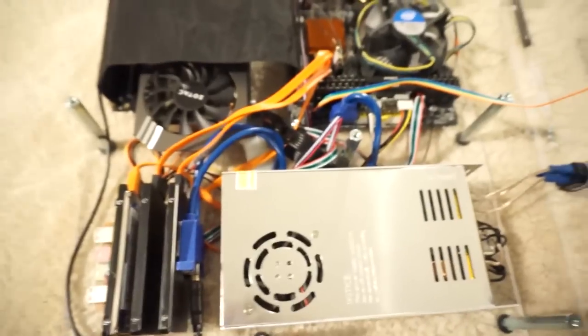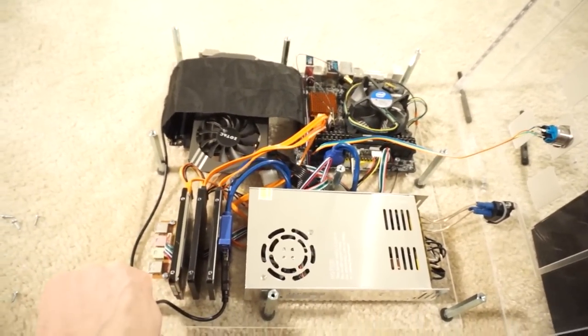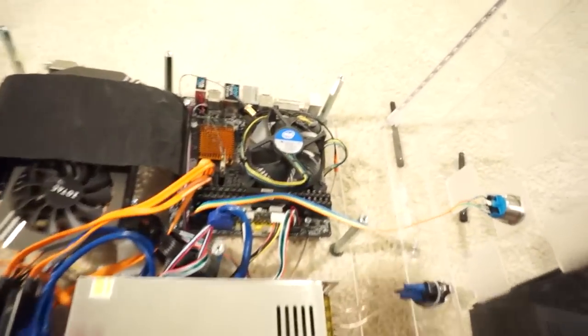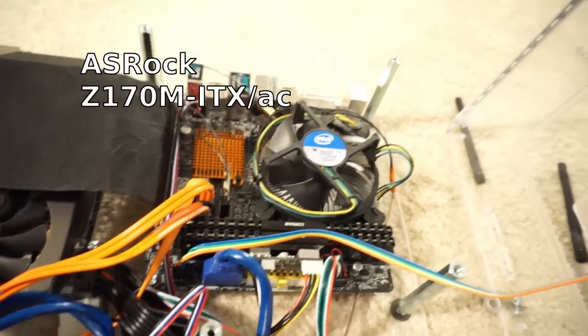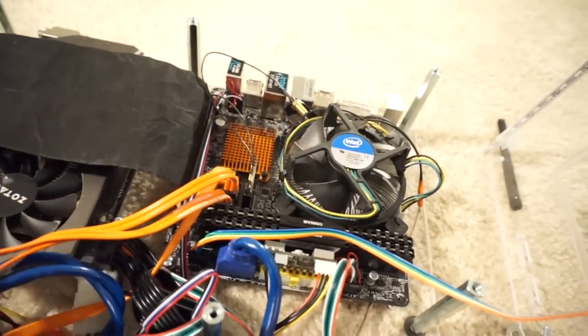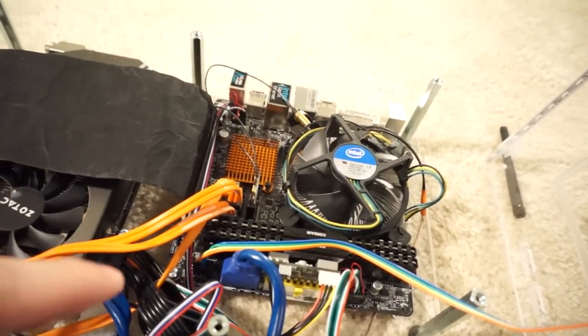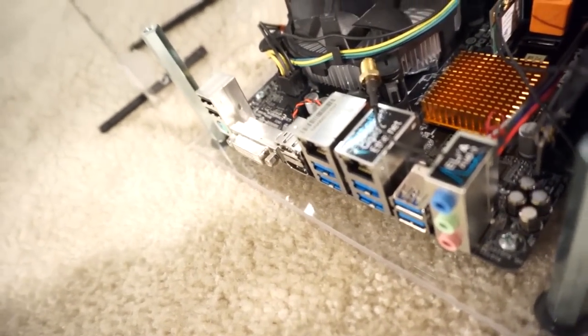I wanted a really small computer. I wanted something that would be portable so I could use it with the Vive. And I was able to find that. I found this really oddball ASRock micro ITX motherboard that had just about everything. It only had one PCIe X16 lane, but it does have dual Ethernet and it's got a bunch of USB 3, including internal USB 3, which is one of the things I was really looking for.